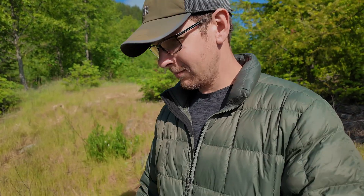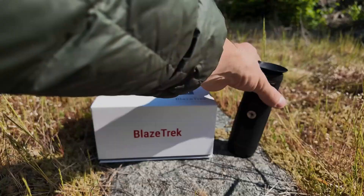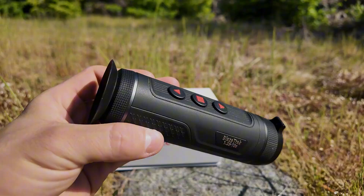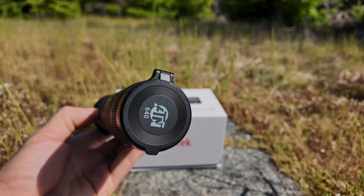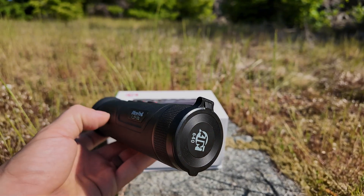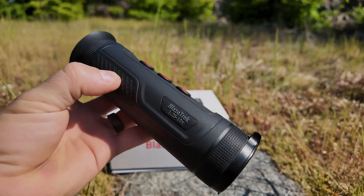So we're going to get into some more of the details now. Let's talk about what the unit looks like, its functionality, and what you get in the box. This is the monocular itself — it's very, very sleek. Slips right into a pocket, one of my favorite things. It has a flip latch top, 640 resolution — you can see it's marked on the lid. That little lens cover rotates and moves, and it's got a manual focus collar right on the front.